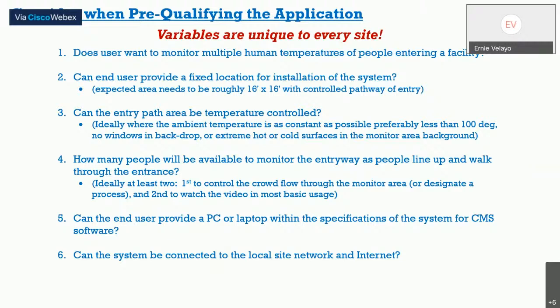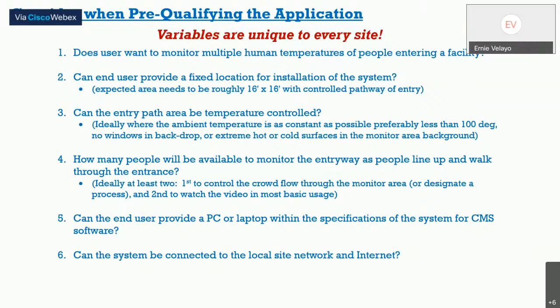The next one is, can the end user provide a PC or a laptop within the specifications of the CMS software? I know those are fairly small, but as far as deploying these systems, if you ask Jack and the team, we can provide you with information such as your minimum server requirements to run that system. Just know that the more traffic you have, the more processing power the system will require, right?